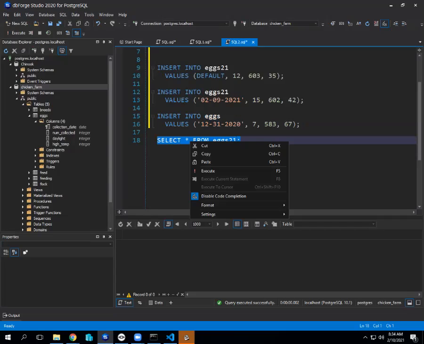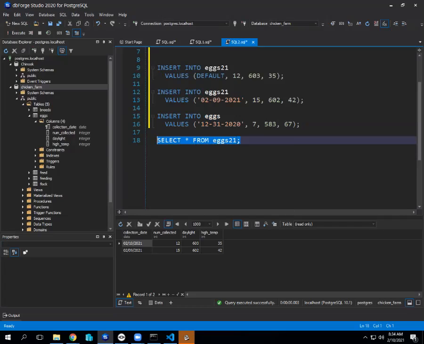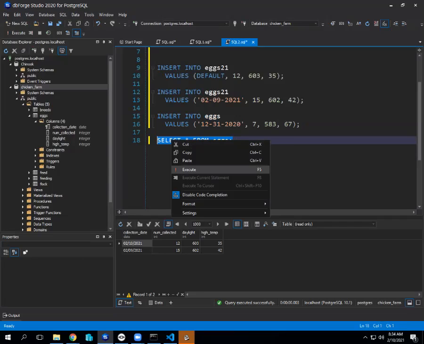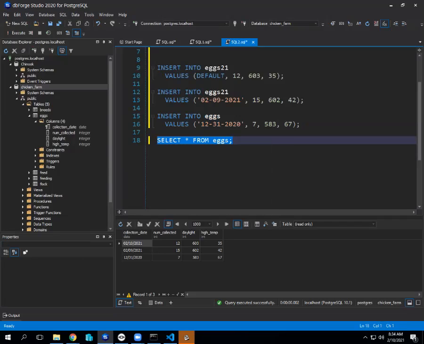If I run the select statement from the view, well, the view doesn't show me that third one. If I delete the 21, select star from eggs to view everything in the base table, it does show me the 21. I just wanted to show that portion.